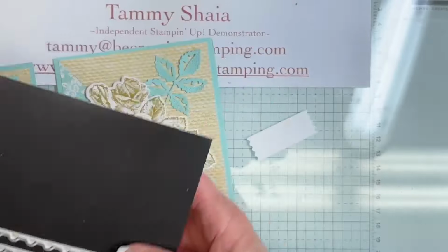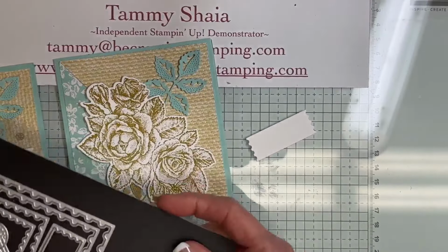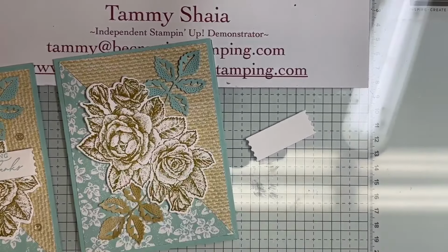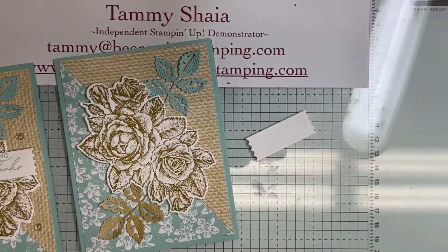Kathleen says she's using wild wheat with the coffee cups. I cannot wait to get to that sweet, Kathleen. We're talking about another sweet that will be released on March 5th.